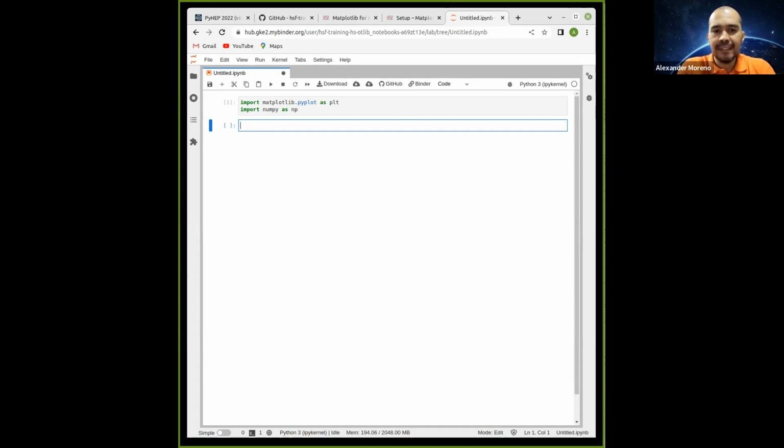So the simplest way to create a figure in Matplotlib is to use pyplot.subplots.